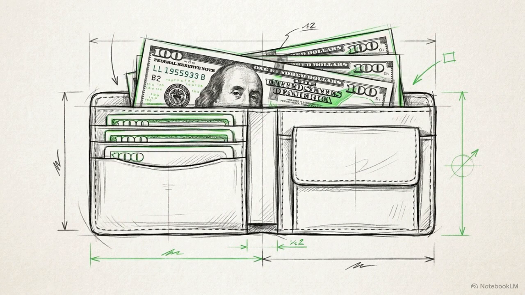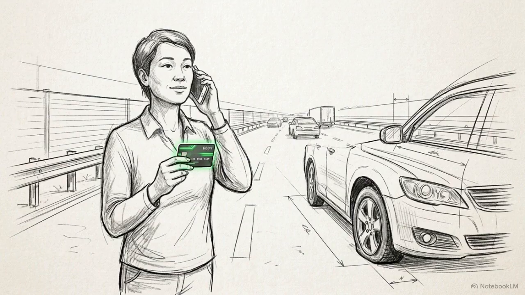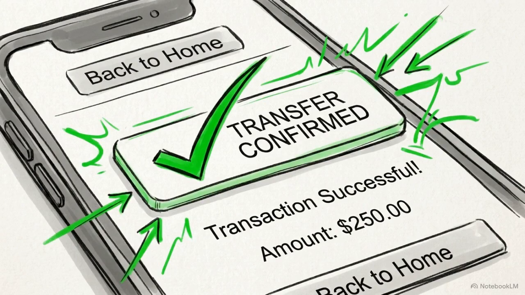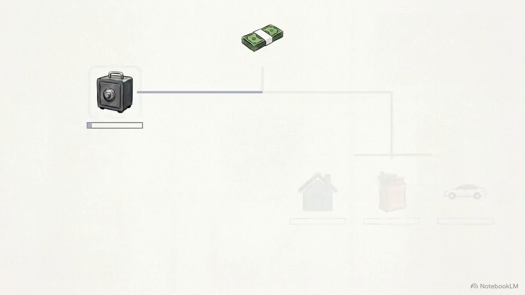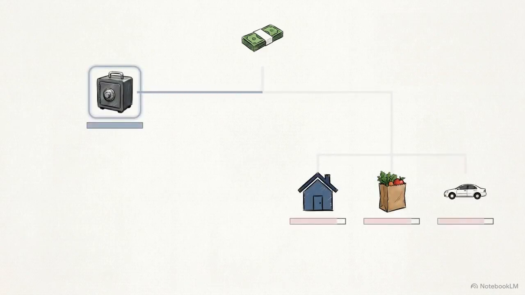With that money freed up, we move to step 2, the buffer. A cash emergency fund is your armor. It stops you from relying on credit cards when sudden expenses hit. Log into your banking app and set up an automatic recurring transfer. Routing $50 to a savings account every payday builds your defense. Moving money to savings immediately on payday ensures your goals are funded before daily expenses can deplete your balance.